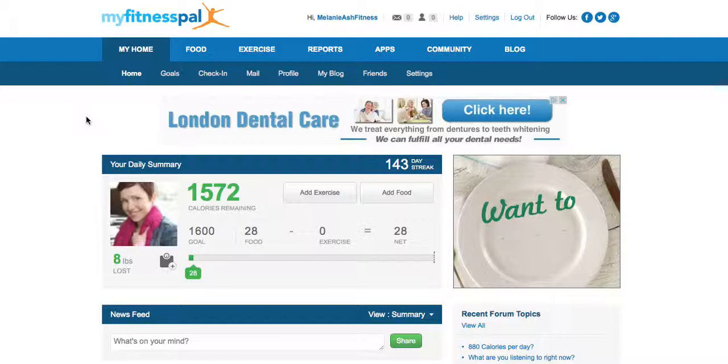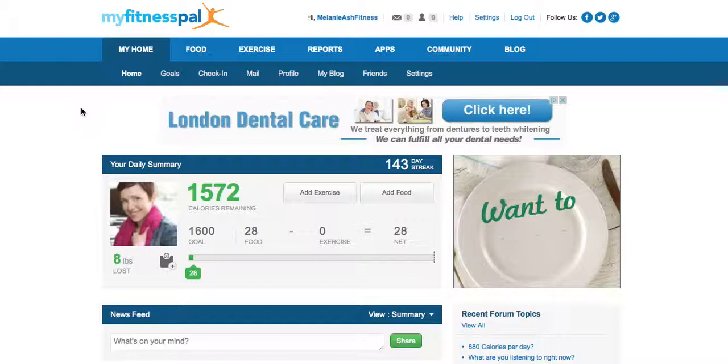www.myfitnesspal.com, I encourage you to try to do that at least once each day rather than just doing all of your logging on your phone, because sometimes you won't be able to see your calories. You'll just be able to see calories and not your macros on the phone app, and you can't see how your numbers fall through for the entire day. And here on the desktop, it's much more convenient.